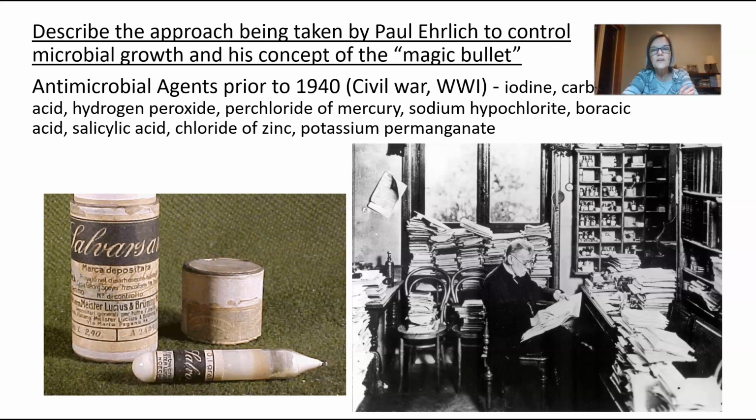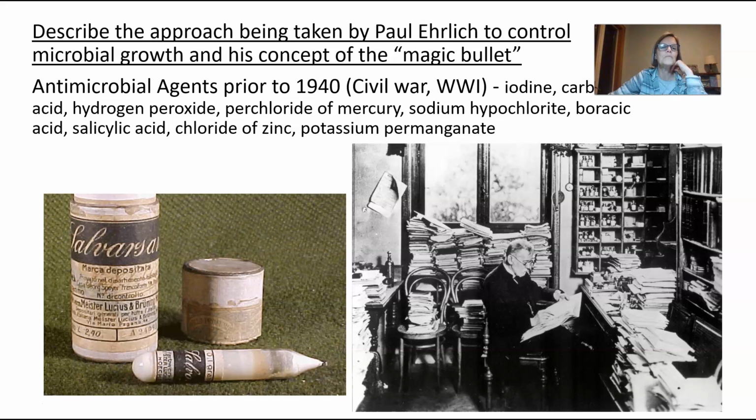But the trick that you have to realize is that there's lots of things that can kill bacteria. We just spent a few days of lecture on that. But the problem is a lot of those are also going to kill the patient, like us. And so the trick was to find what Paul Ehrlich called the magic bullet. Think of a magic bullet that you can shoot somebody with and it kills the pathogens inside of them, but it doesn't kill them. He's looking for a magic bullet to kill pathogens without hurting the host.